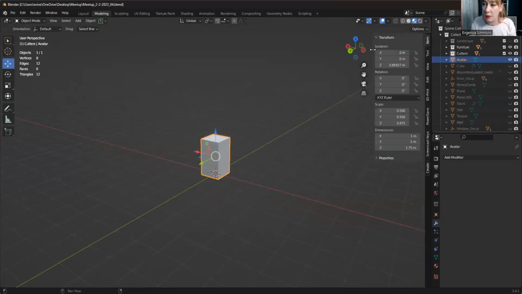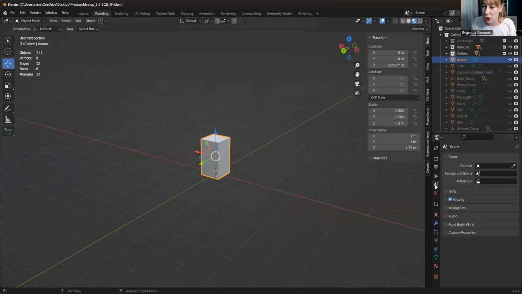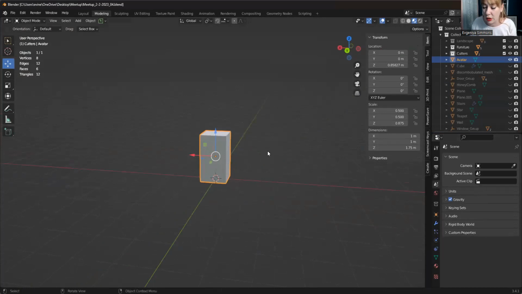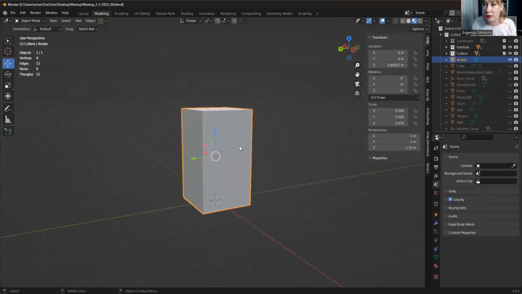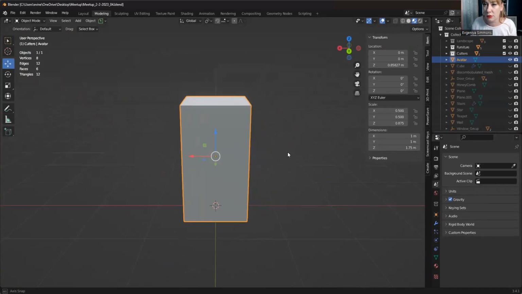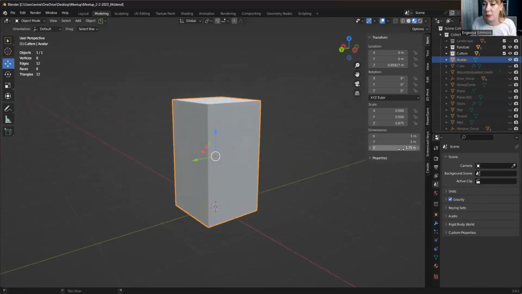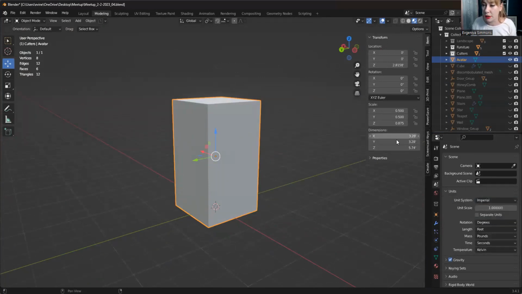So at the beginning, if you remember, I mentioned that you can change the units to imperial if feet is your cup of tea. I use metric. So what I do is 175. This is about the size of a regular avatar, the normal size of an avatar. So 175 is about the height in centimeters, which is about 6 feet, right? I think that's a normal height for a person. This is what they use as an avatar.